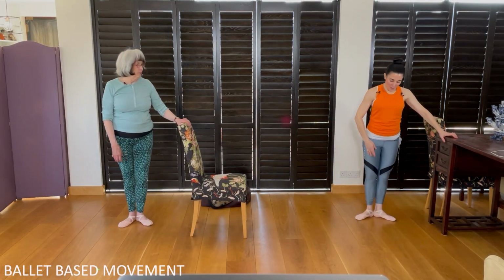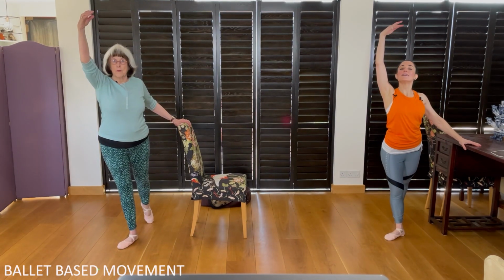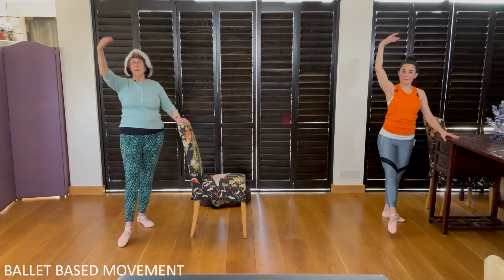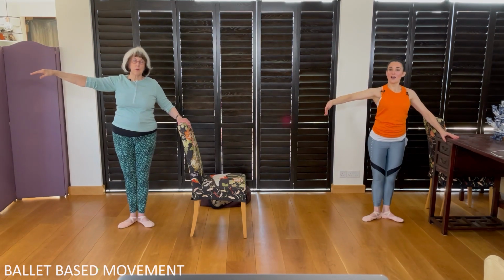So, point to the front. Step on the foot. Arm to fifth, point the back foot, lift. Now slow, go through fourth, plie through fourth as you transfer your weight to the back, point the front, open the palm, come down into first, arm to second.